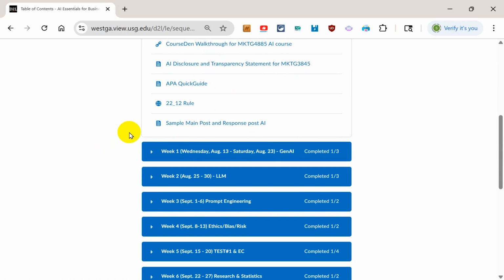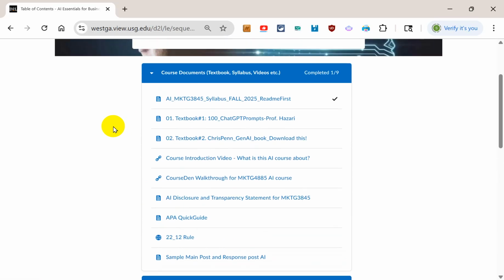You will be doing a lot of writing in this course. The writing will be in APA format. If you are not familiar with APA, do not worry. There will be resources provided. But this is a 2-page quick guide that shows you how to format discussions. There are some guidelines on how discussions should be posted. And in many cases, students are not familiar with the level of expectations for the main post and the response post. So I've given you sample posts from previous semesters, which will help you develop your own discussions and project assignments. So that was the quick look at course documents.